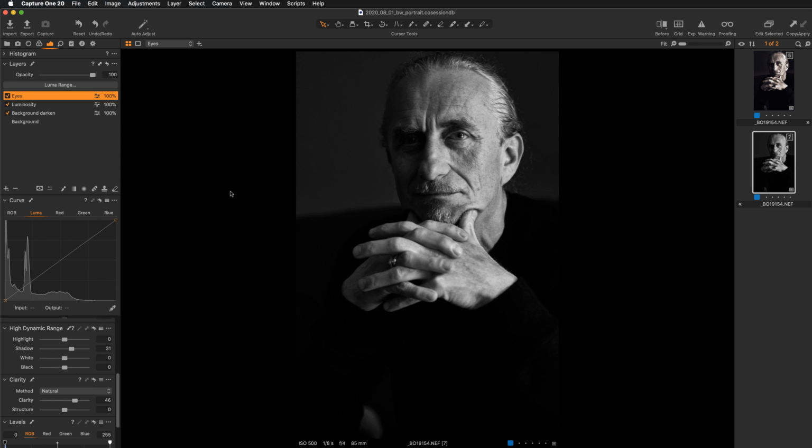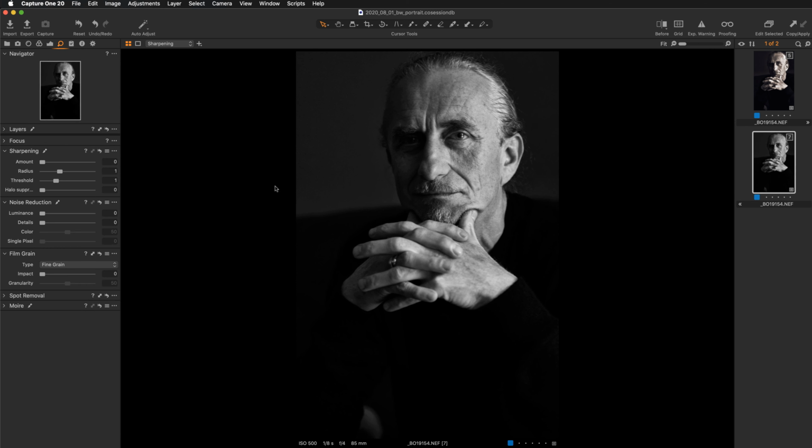So this would be the classic black and white conversion, but I want to show you how super quick, super easy it is to use the color balance tool to add a color tint to a black and white conversion. So let's very quickly add one more fill adjustment layer. You could actually do this on the background, but let's just have it separate. So I'm going to rename it to Sharpening, and let's jump quickly to the detail tab.